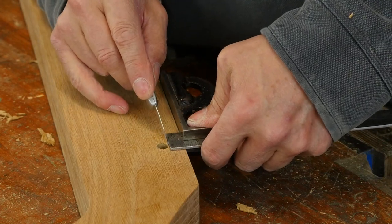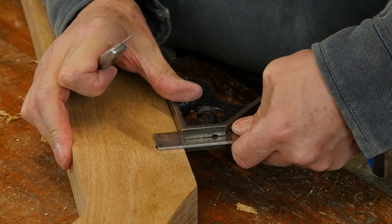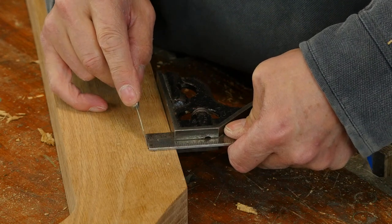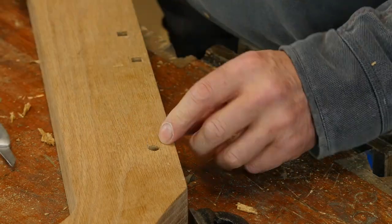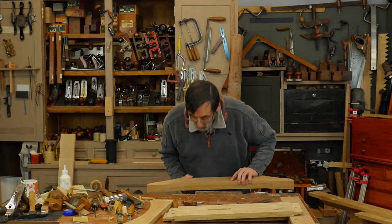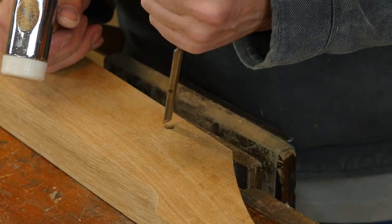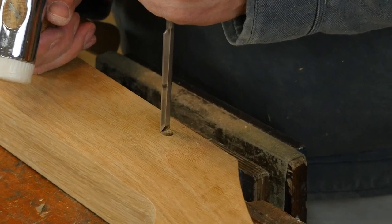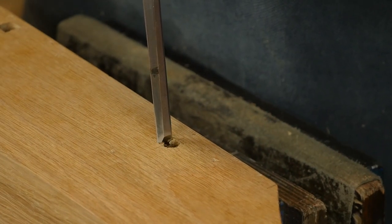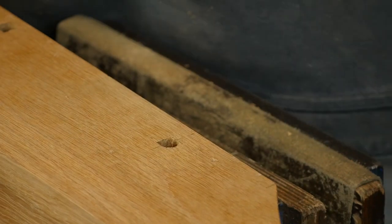I set my sliding combination square to the rim of the hole on the top edge, and I use the end of my square so that I've got this exactly square — just for the opposite side of the hole. Try to get it as close to the rim as you can. So I've got these very fine knife walls — barely visible. I've got a square marked inside, on the outside of the rim. I take a 3/8 chisel — already checked that it's the same size — and I go into that knife wall, watching for the width to make sure it lines up with the edge of the rim, at an angle. First I just tap lightly.